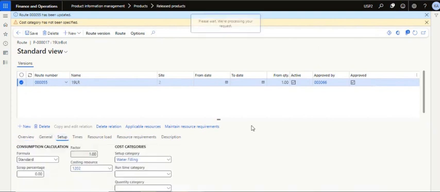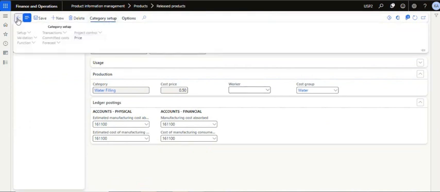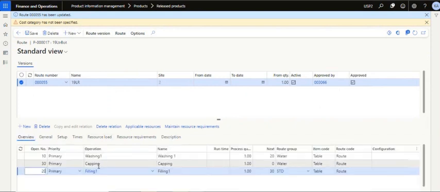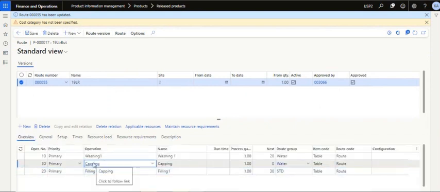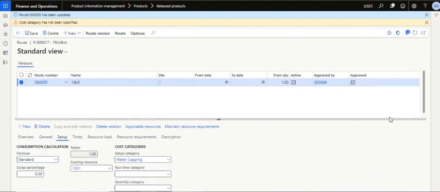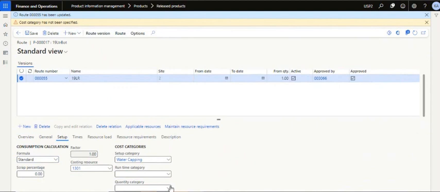Water filling. Worker is there. Startup is there. Price is okay. Capping. Setup. Sky percentage, standard formula. Everything's okay.